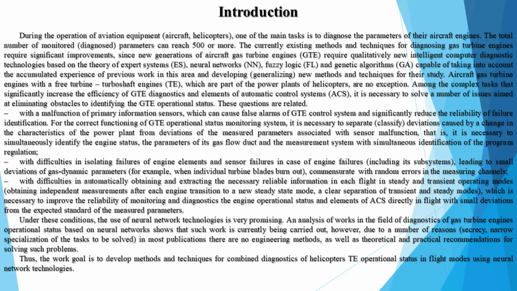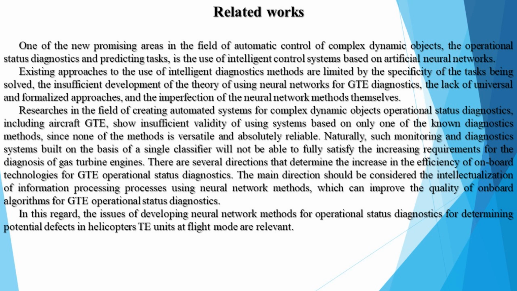Diagnostics of helicopters' aircraft turboshaft engine operational status are necessary to match the strategy of its optimal control in the helicopter flight mode with object ratings. An analysis of work in the field of monitoring and diagnostics of the helicopter's turboshaft engine operational status based on neural networks shows that such work is currently underway.